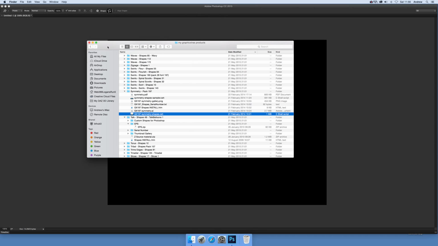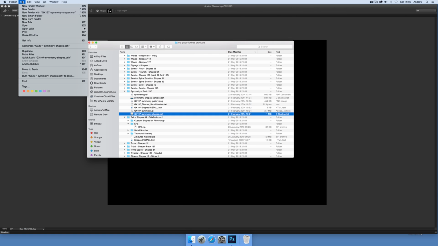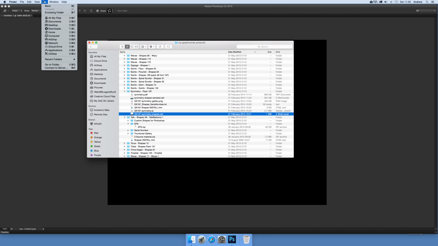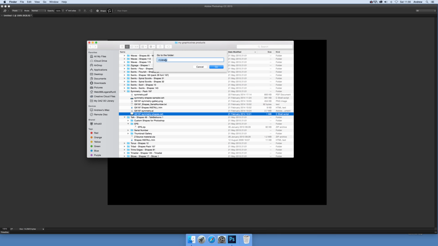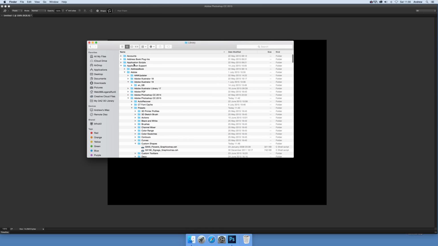Well, you just go to the folder, so you've got Finder. Just click there, and obviously new Finder window, but I'm just going to quickly go to Go and go to Folder, and you can go to the Library. Just type that, go to, it will go to Application Support, and then within that you've got Adobe Photoshop CC 2015, and you'll see the flowers set. Now the zigzag set was added as well in a previous video, but as I obviously haven't restarted Photoshop, the zigzag one doesn't appear. It only appears once you restart the application. So if you don't restart it, you won't see it until next time. The flowers one, which I added earlier, is in that list, and that's why it's got that little divider.